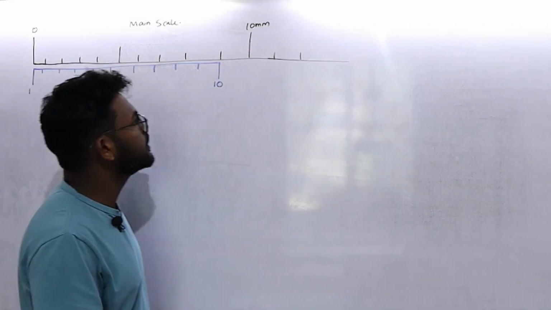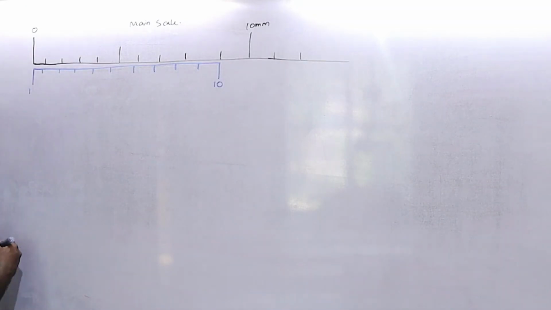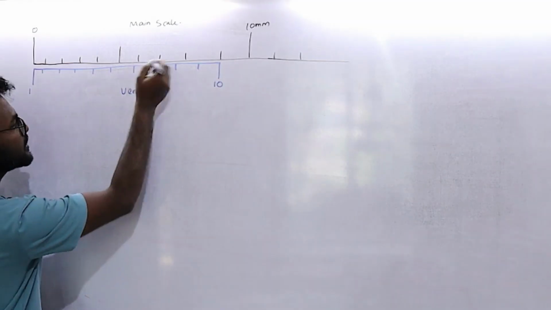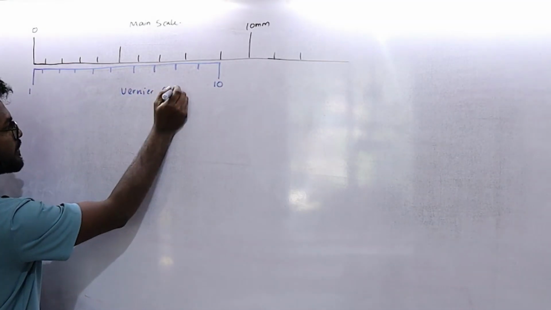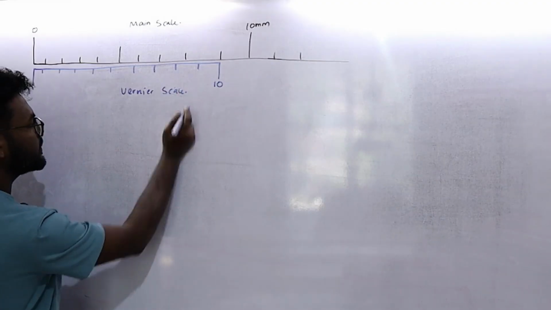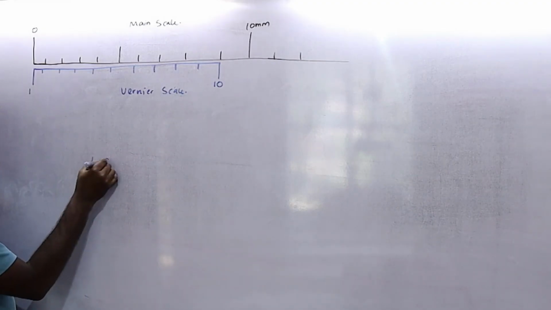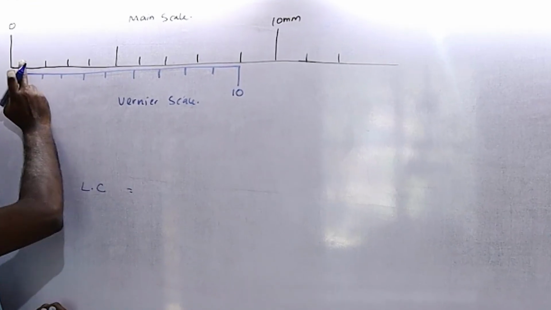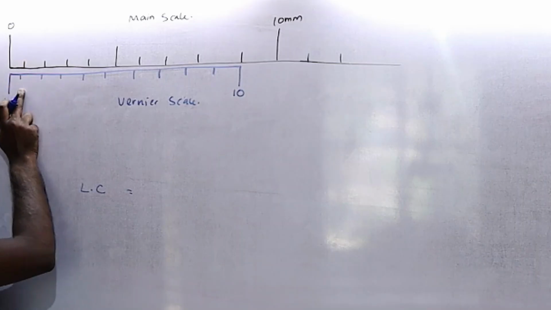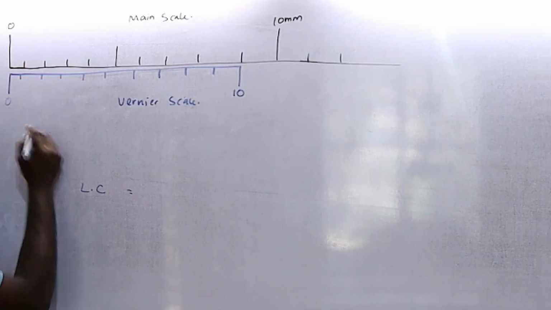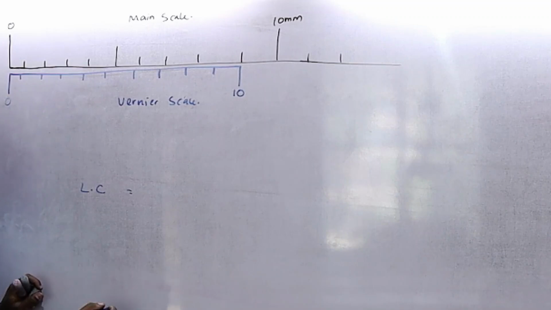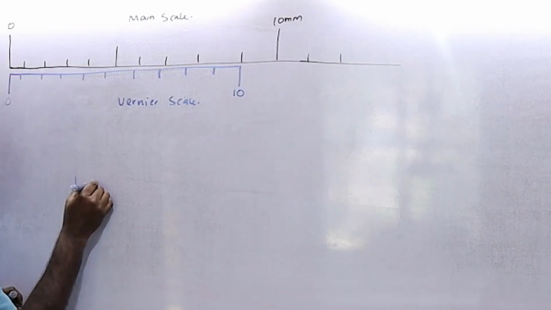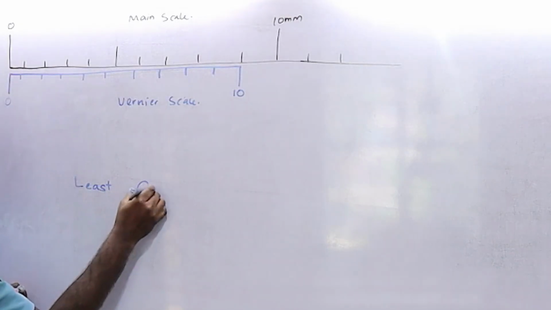Right. So I have drawn again the same diagram that we have drawn earlier for the vernier and the linear and the main scale. And you saw here, in order to find the least count, the equation that we have used is finding the segment in the main scale and finding a segment in the vernier scale, and we did the subtraction. But there's another method that you can use to find that. It is like this. You can use another equation to find the least count.